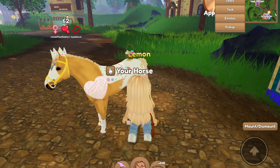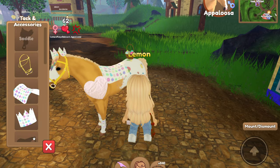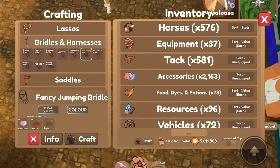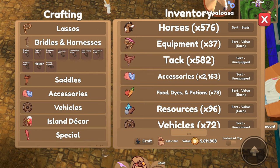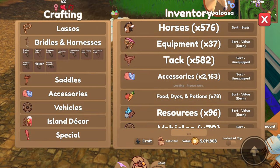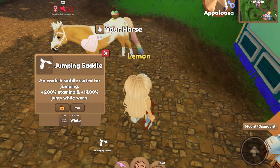Yeah, I don't know if I'm loving that. Let's just go with white. Oh wait, I could make a jumping set instead, because I do have the jumping boots of this color. So let's do clear quartz, let's do white. There we go. Okay, that looks better, I think. White. There we go.